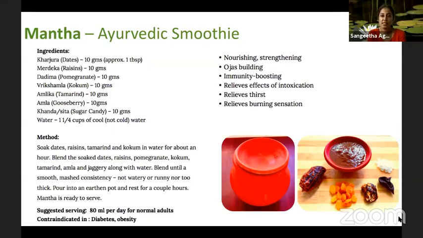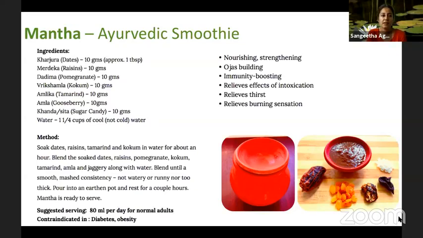But what I can tell you is, if you want to make a mantha out of nuts, for instance, you can take just one kind of nut, maybe cashew nuts or almonds, and soak them overnight or for a couple of hours till they become soft. Then blend them in a blender to a nice mushy consistency, add some sugar, and enjoy that. That would be your mantha, but just make sure that you don't combine these fruits along with your nuts.